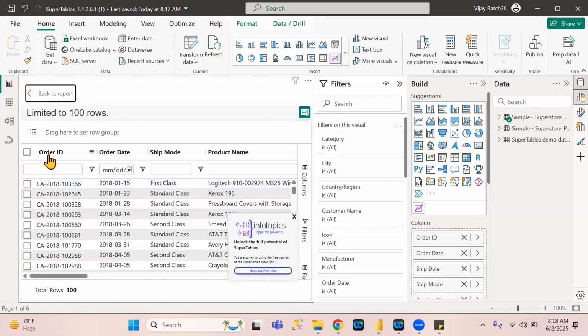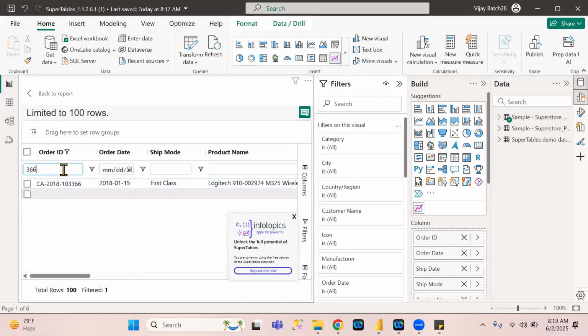See here, under product ID there are different values. If you want to search anything, you can write it here. Suppose, for example, I am writing 366. Did you see?